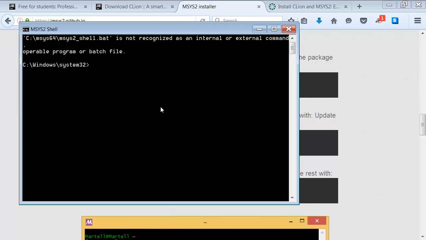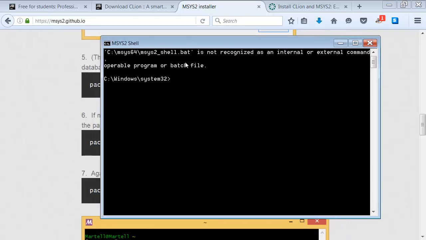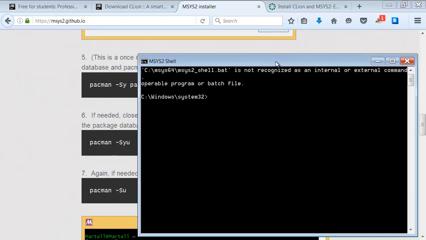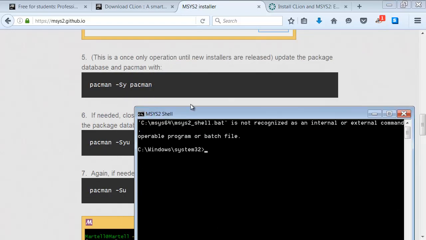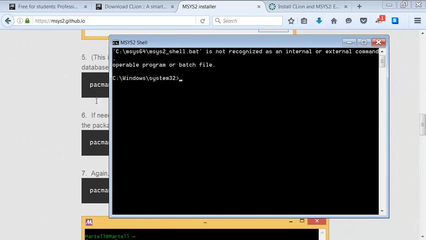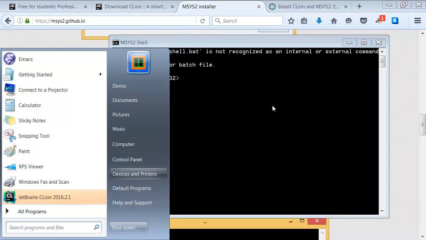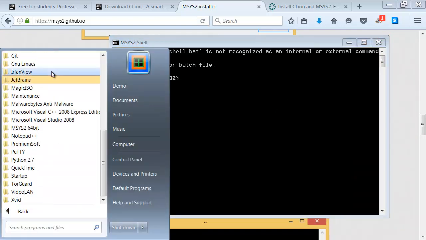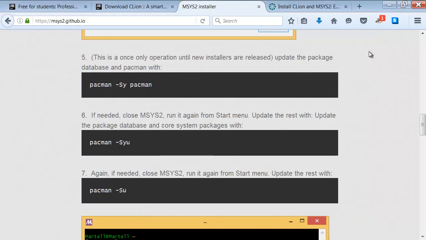We're going to run our MSYS2. And you'll notice that you actually get this error here. Okay, now this is the bug that I was telling you about. In this particular version, they have a little bug where when you run that particular Pacman code, it actually blows out your shortcuts here. Okay, it's not a big deal. Let me show you how to fix this. Okay, it's actually pretty easy.